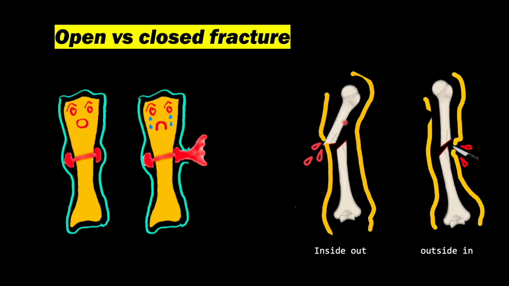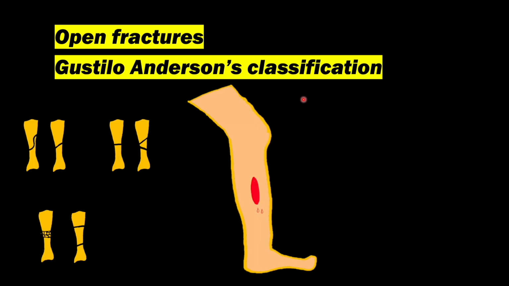Why? Because whenever the bone is coming out, the chances of contamination are lower compared to an external object going inside the fracture. Now the open fractures can be further classified according to the Gustilo-Anderson classification. In Gustilo-Anderson classification, we need to be aware of four important things. First of all, the severity of the fracture pattern. So the spiral fracture and oblique fractures are considered as low energy trauma, while the wedge fractures and the transverse fractures are considered as medium or high energy trauma, while the comminuted fractures and the segmental fractures are considered as very high energy trauma. So this part is the energy of the trauma.